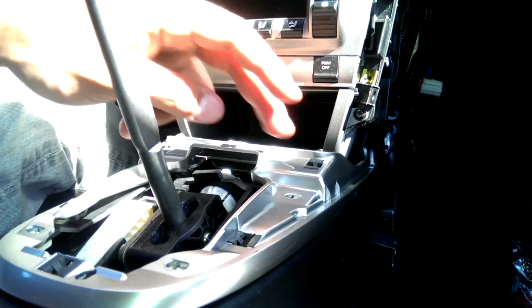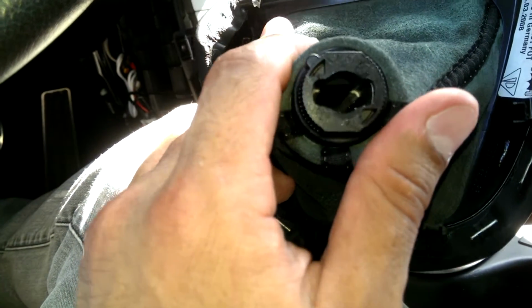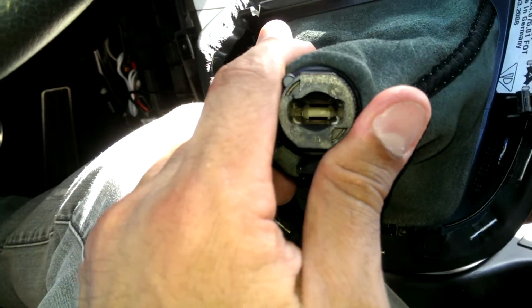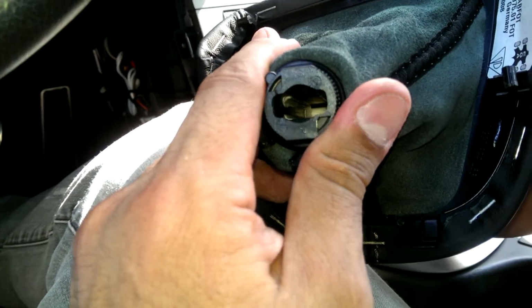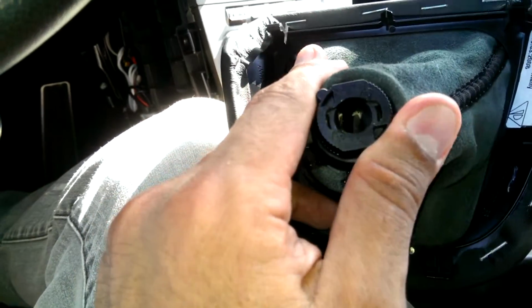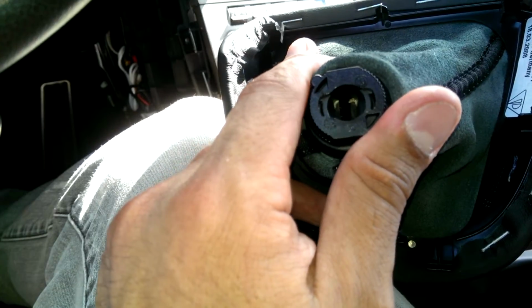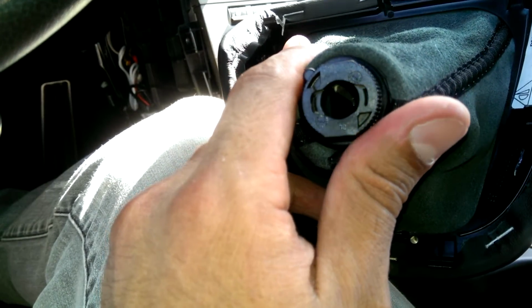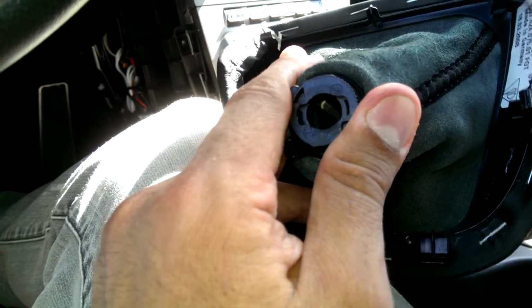Now just replace 4 screws and the shift boot. I'm going to show you guys what I think the mechanism looks like and how it works. That's unlocked. You can see that's got a straight shot down to the bottom. When you turn it, it creates an interference with those blocks. See, it's not a straight shot anymore. It's got those blocks on the side.